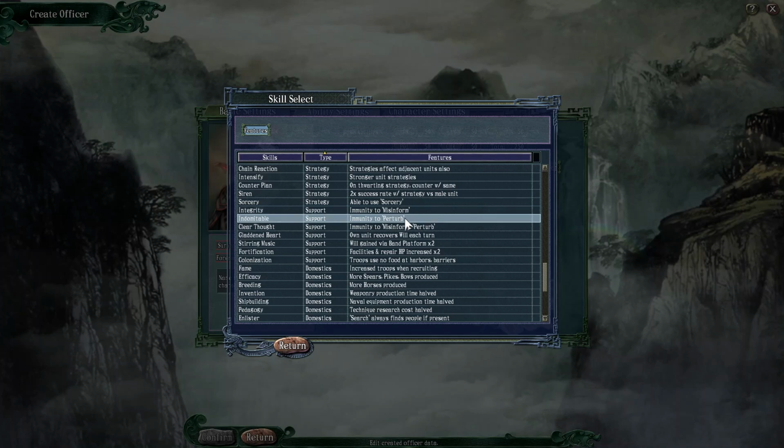Immunity to misinform, perturb, and clear thought is only limited to 1 character per game, because clear thought does both misinform and perturb. If you want either or of these, go for it. If you want to be immune to either or, that's very good still.